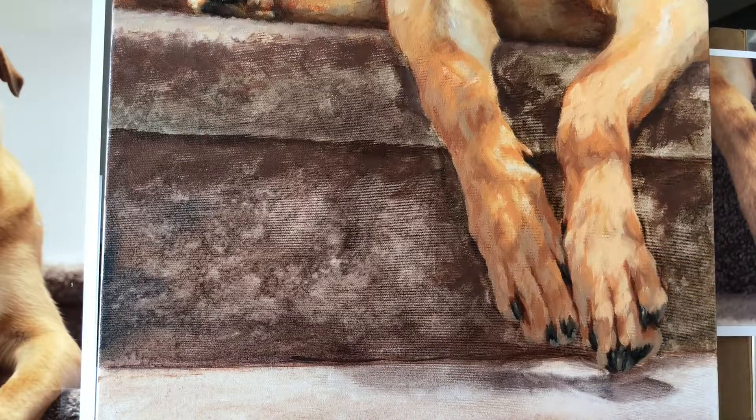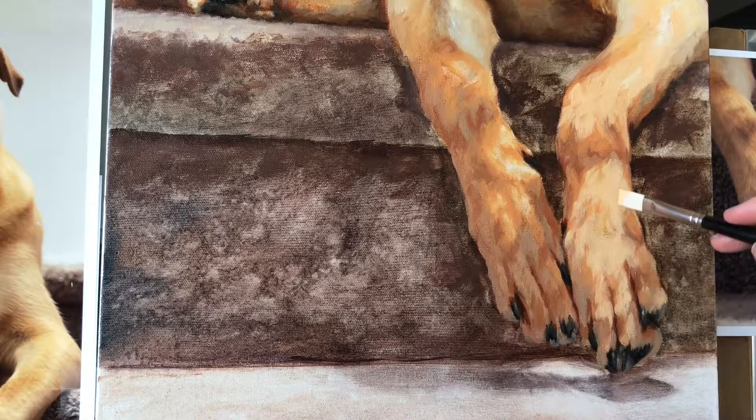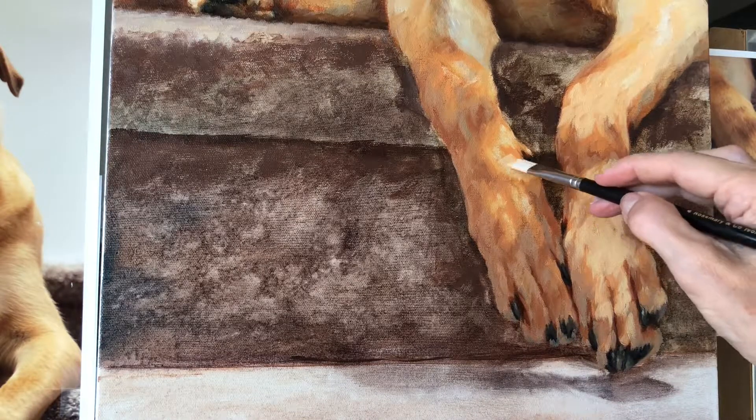Almost all the paintings I did in the first ten years of my career were done with that very limited palette. Occasionally I would add something more if a painting was quite purple or had really cool light to it, but for the most part a really limited palette worked well for me.